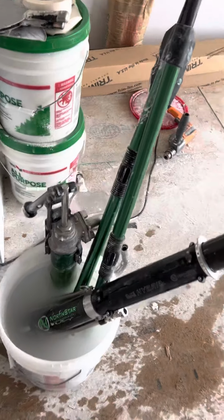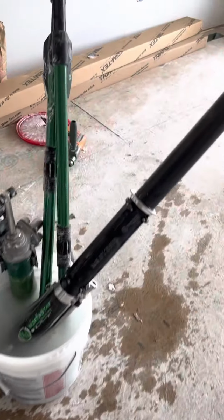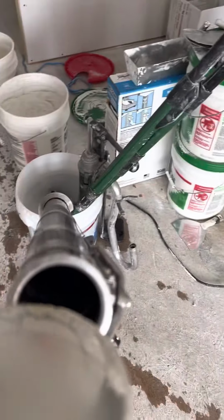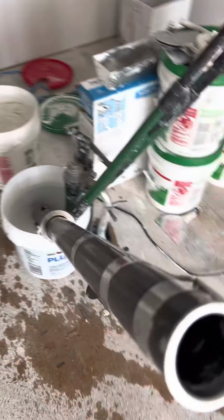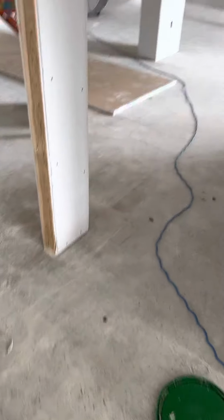Before I get started with that thing, I take a little water in the cup, and I'll actually pour it down the back of the tube. Now, any dry mud in there will release, so when I start it, my cable's not binding up against my plunger.